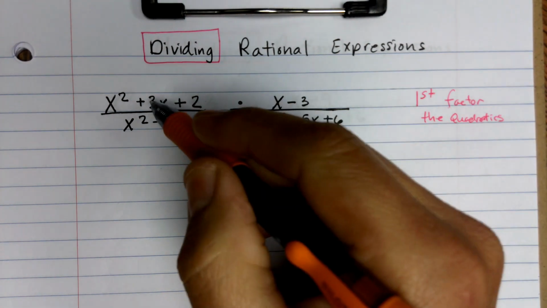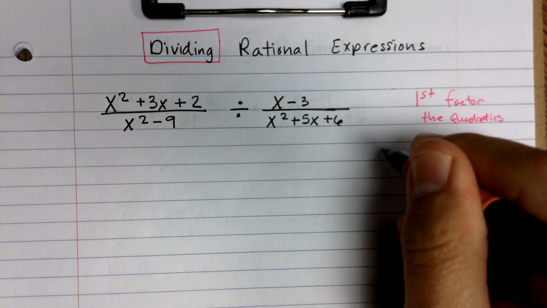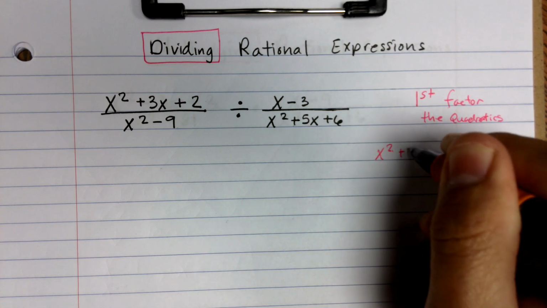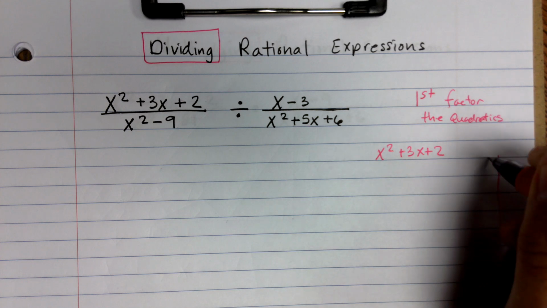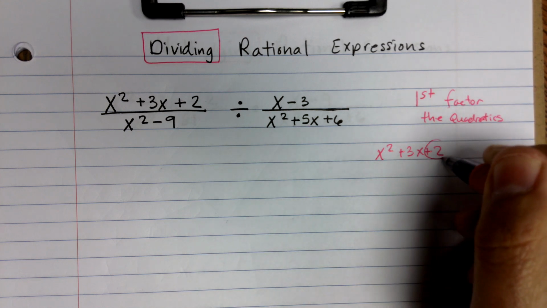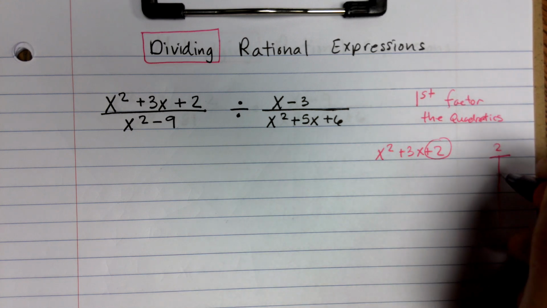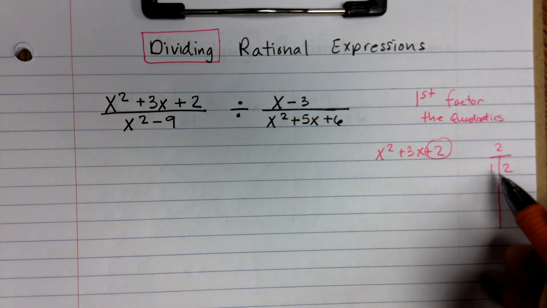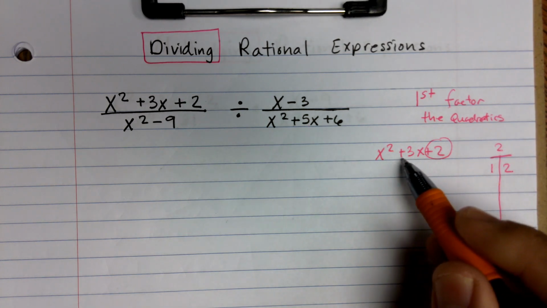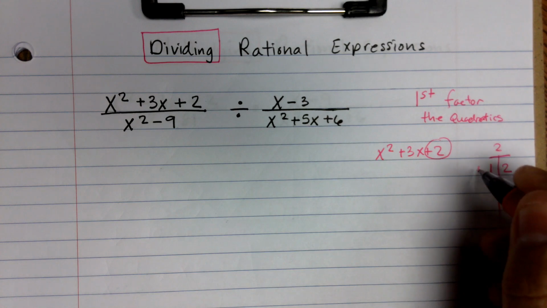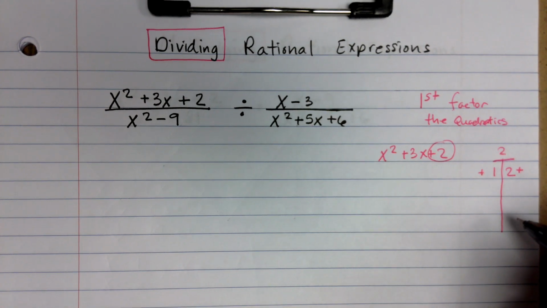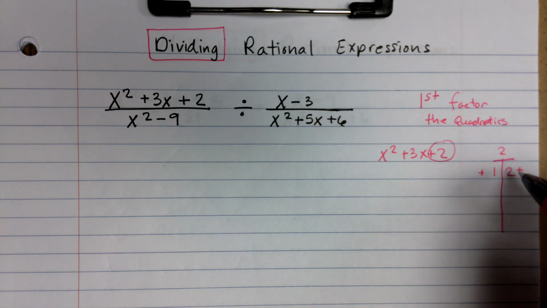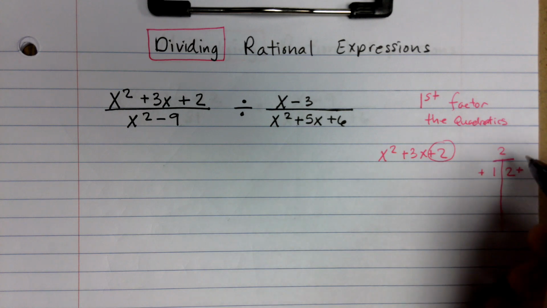So I'm going to go ahead and start with this one right here. So I have x squared plus 3x plus 2. I am going to go ahead and make my number tree, and I'm going to take my value of c, which happens to be 2, and its factors. Now the factors are 1 and 2. Notice that both of these are positive, so I know that it has to be positive and positive. So I didn't have to go through the process on this one because it was a little bit of an easier one to factor, of eliminating the combinations that it could possibly be.